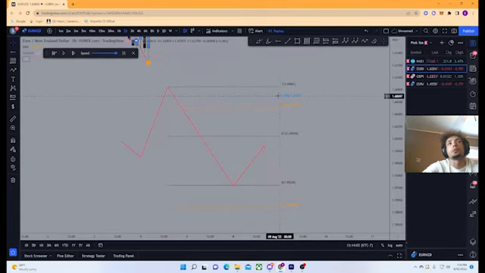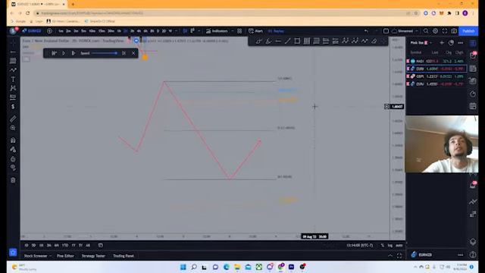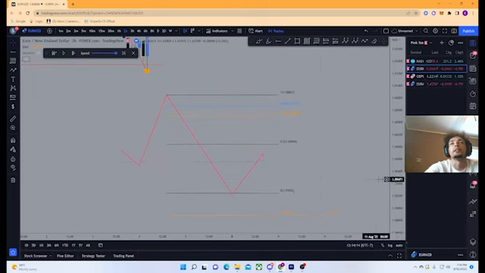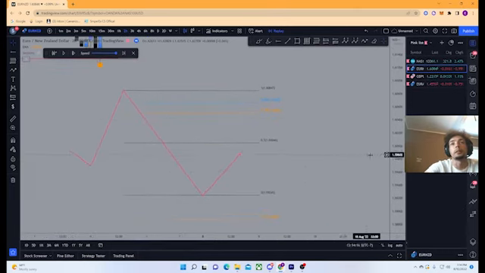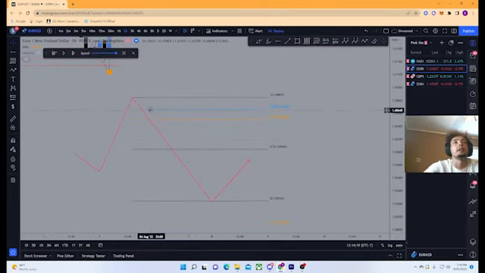these fibs are quite fantastic, because they give us this premium range, or discounted range if we're looking for buys, and I'm going to explain that right now. What I mean by premium and discounted range of price: if I want to sell something at a premium price, I get a better price for it. I get a better profit for it. If I want to buy it at a discounted price, I get a better price to buy it at. This is how the banks think.